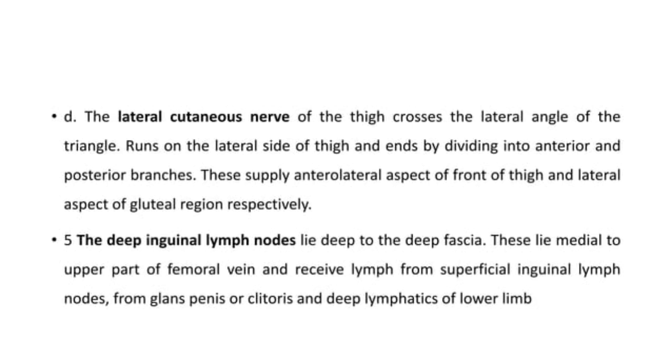The lateral cutaneous nerve of thigh crosses the lateral angle of the triangle and then runs on the lateral side of the thigh. It then ends by dividing into anterior and posterior branches. Lateral cutaneous nerve of thigh gives 2 branches, anterior and posterior, running on the lateral side of the thigh, and they supply the anterolateral aspect of the front of thigh and lateral aspect of gluteal region.